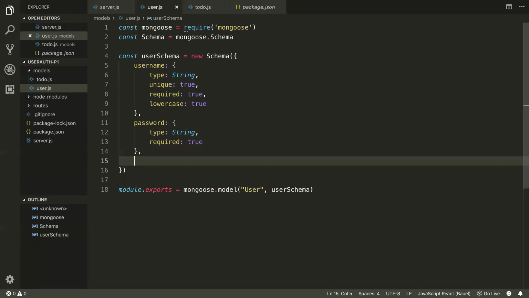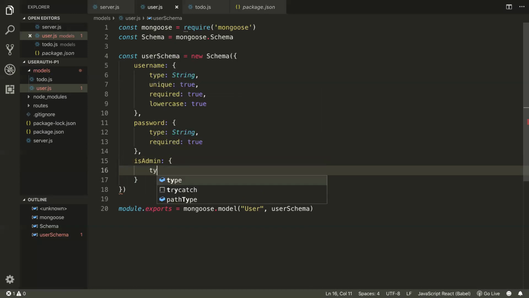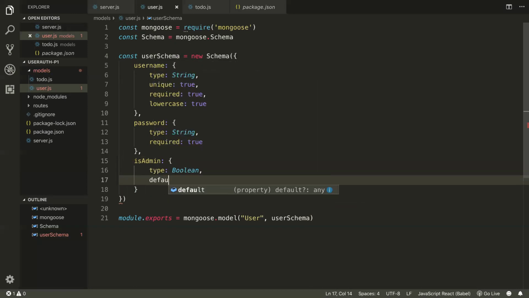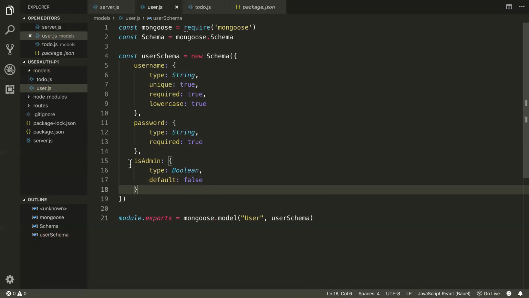So if you're wanting this functionality, you could add something like an isAdmin property to each user, which would be a Boolean. And by default, everyone has it as false. But then the person that you are allowing to have admin privileges on this site, all you need to do is set this to true, and we could code into our React app other routes that only someone as an admin can access, which would be the CMS side of it, where they can actually go and add content to the site. So you can definitely add more than this to your user schema, but this is the base requirements we'd want for authentication.